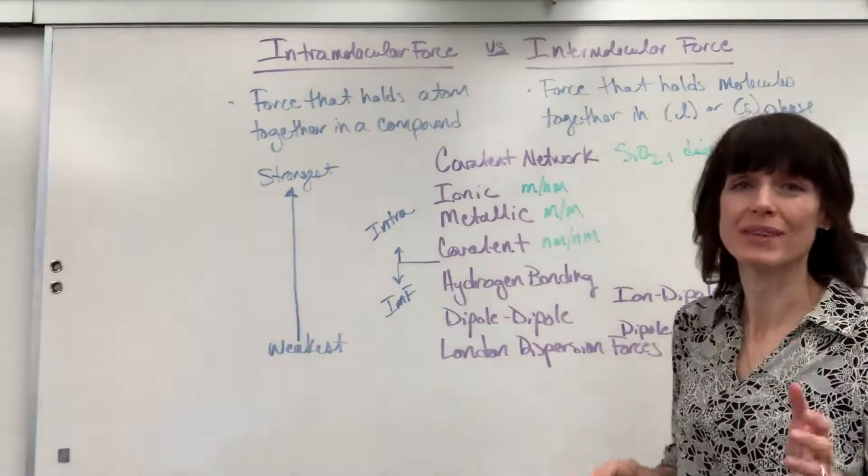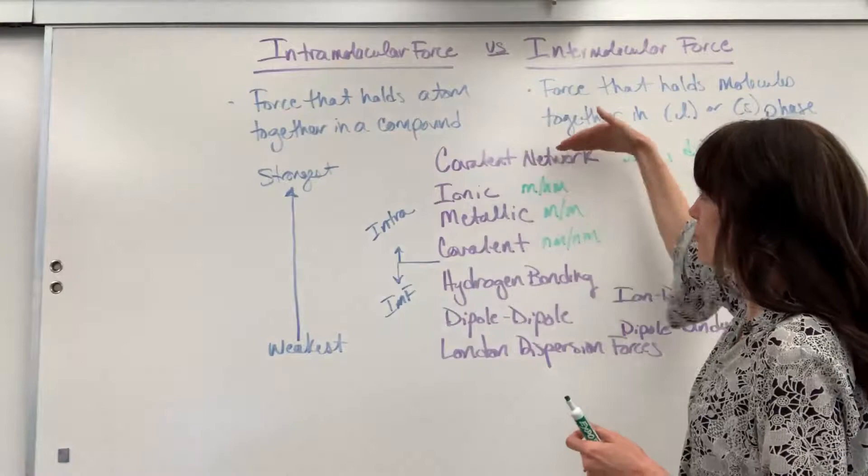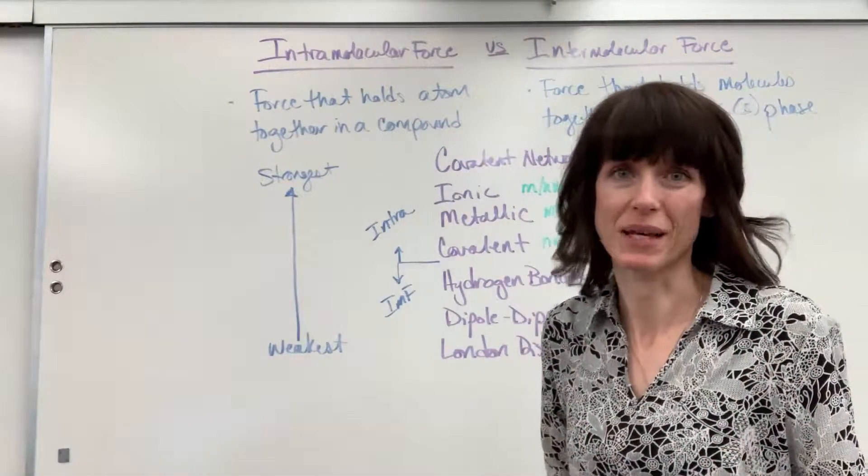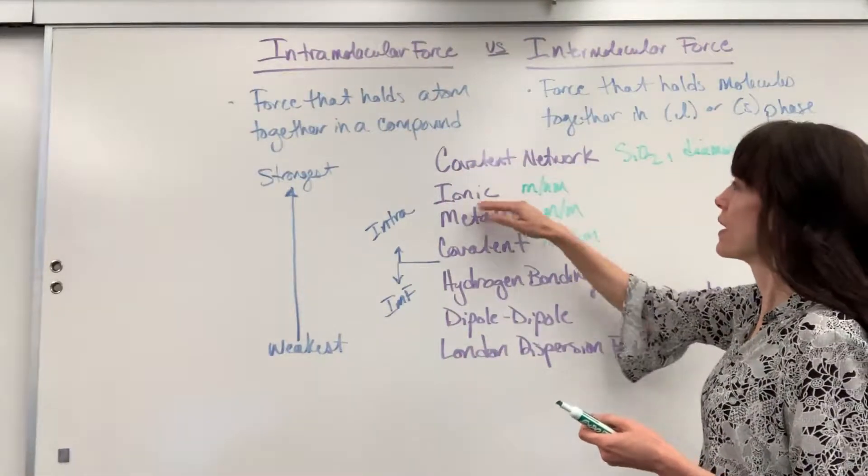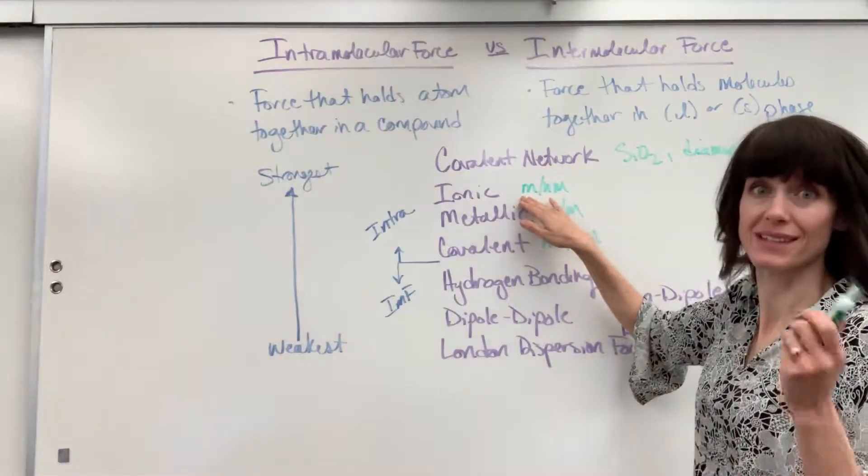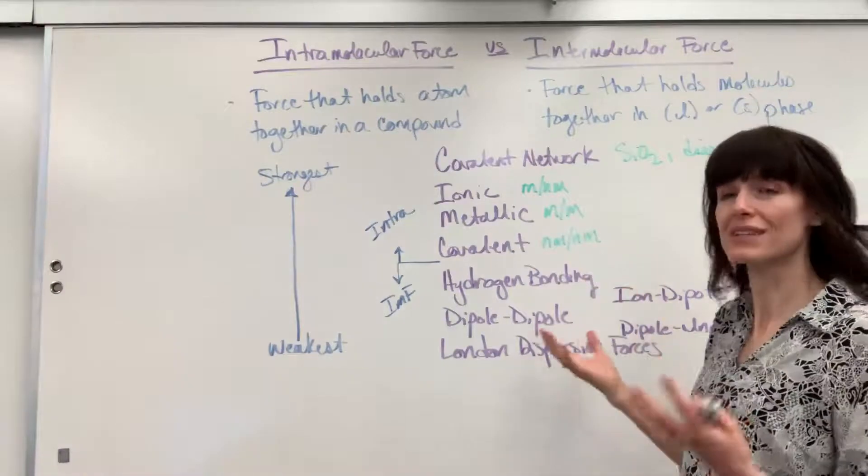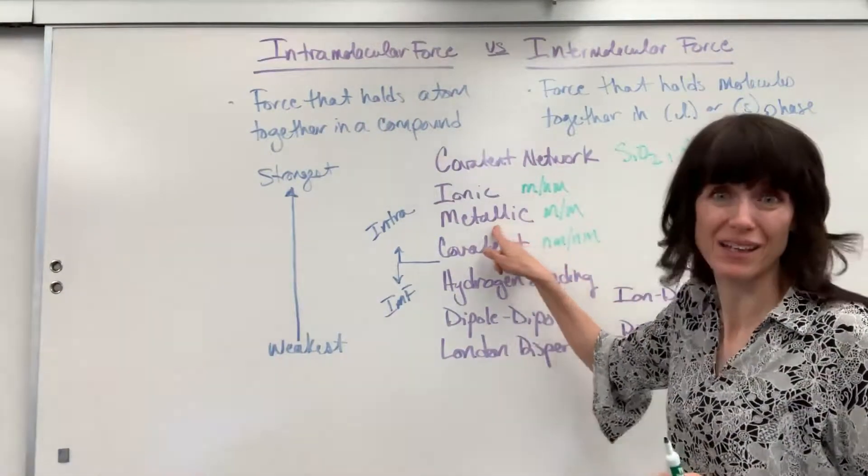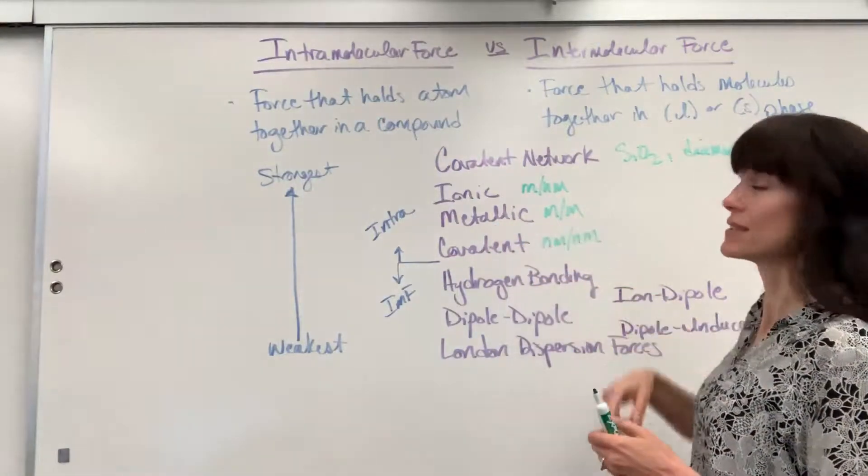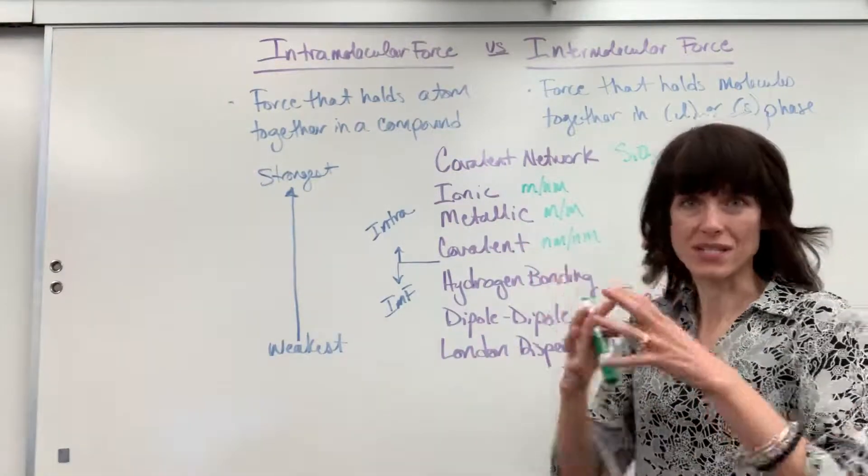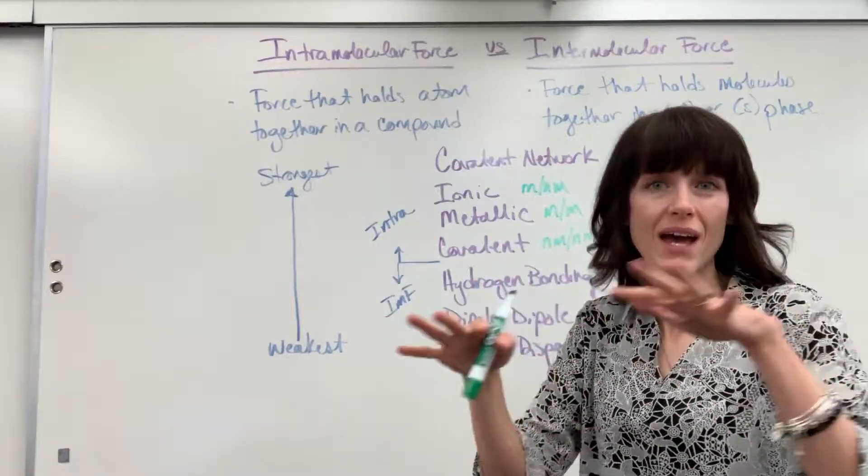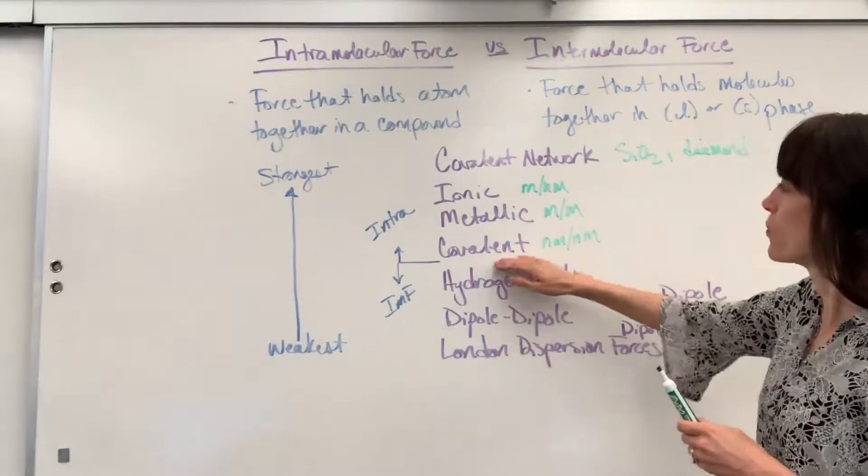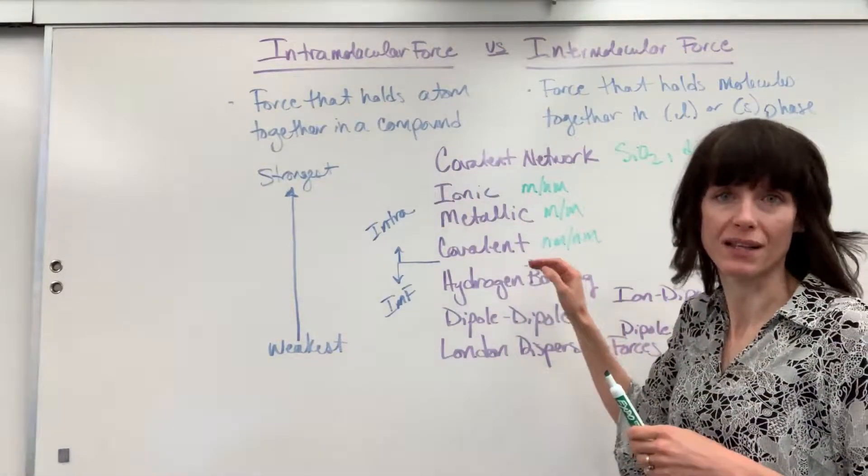And I wrote these in strength. So the strongest is the covalent network. And you can think diamonds on the Mohs scale, that's our hardest substance. So really strong. Then ionic, that's the electrostatic force, next strongest. Which is really interesting how crazy strong that positive and negative attraction is. It's even stronger than metallic bonding. Metallic bonding, that's where we have the sea of electrons, where the electrons delocalize and they move and ebb and flow on top of those positive kernels, the nuclei. And then covalent bonding, this is where we share electrons.